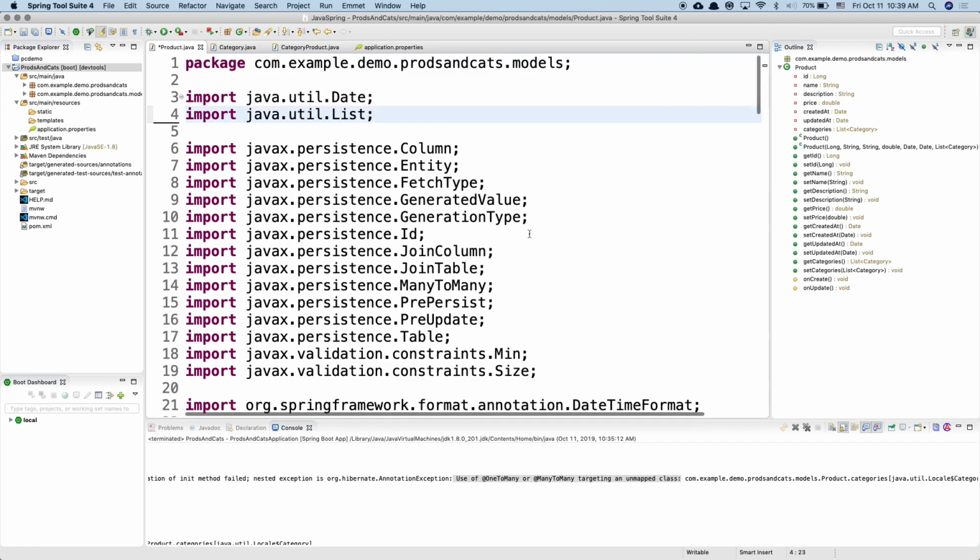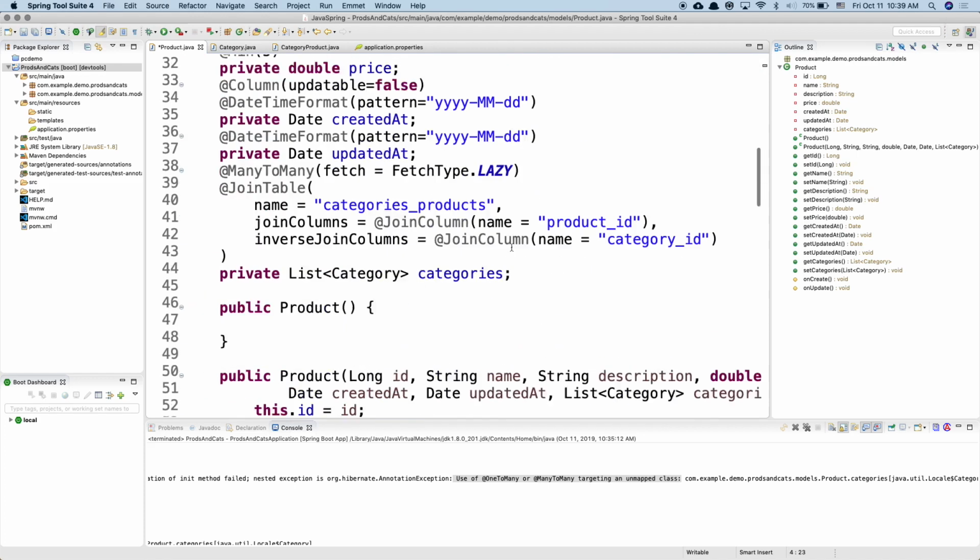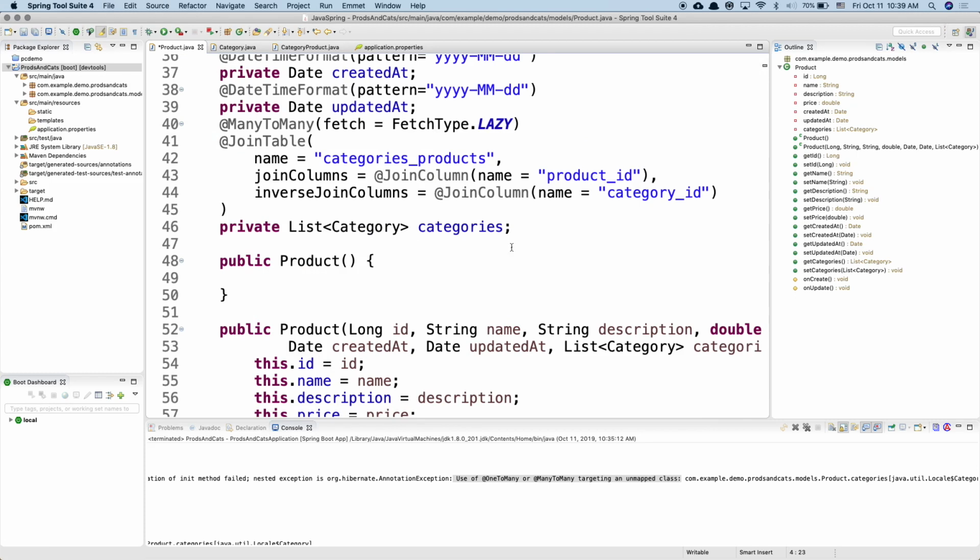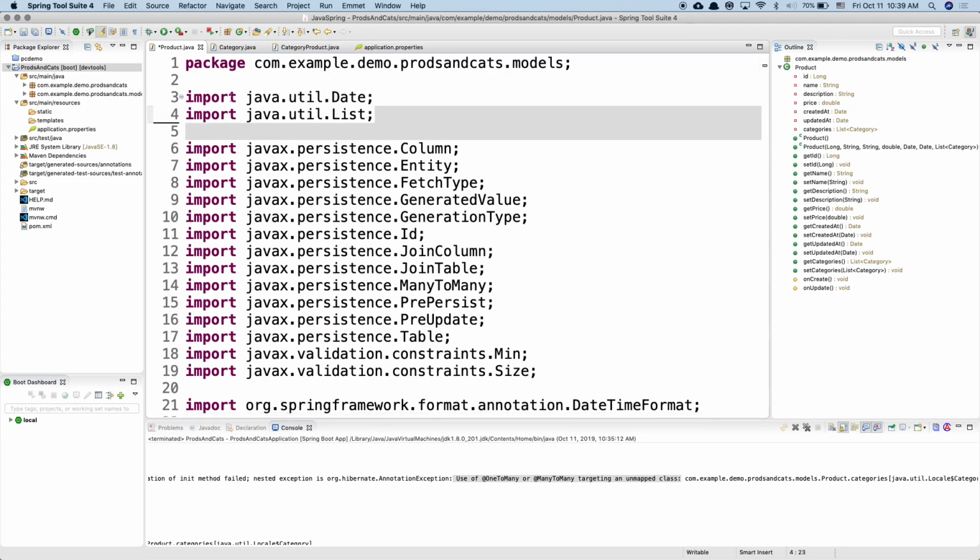Where did it go? Products. Do you need to import it into the same folder? Category. Didn't I just import it?